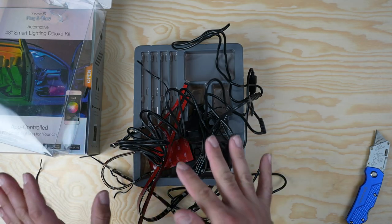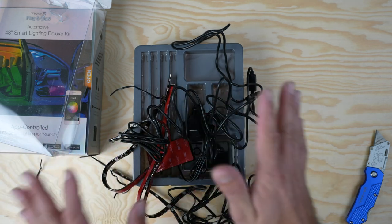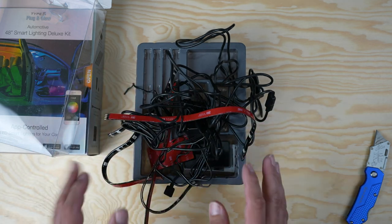So this looks like a lot, and I made a mess of unboxing all this, but we'll make sense of it once we get out to the vehicle and start installing it. And it's gonna look pretty awesome. I'm pretty excited about this. So let's get started.